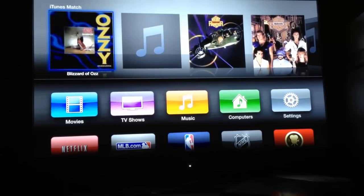Okay, so we've hooked up the Apple TV to my 1080p TV. This is the latest version — the third generation of Apple TV — which gives you 1080p output to your 1080p TV. So we've hooked it up and I'm really impressed. The screen looks really nice, it's very beautiful.